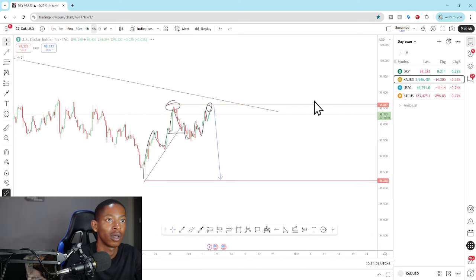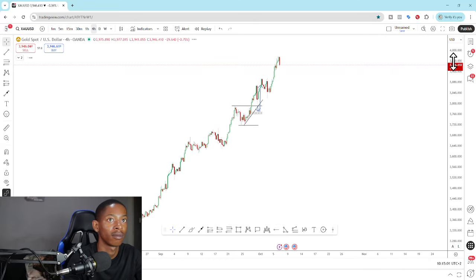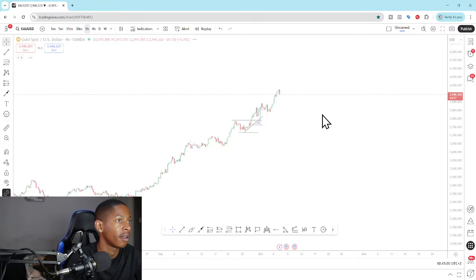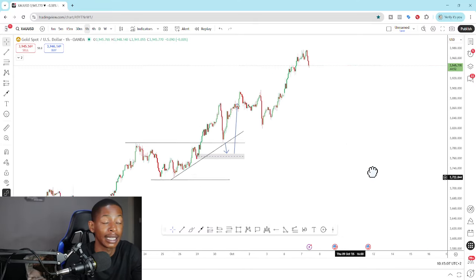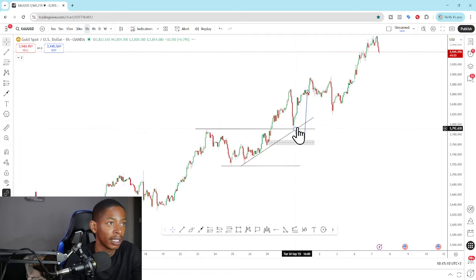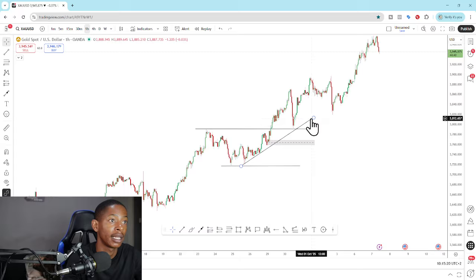Okay, so let me start off first with gold. This one has been shooting upwards. I remember in the Telegram group, so make sure that you do hit the very first link in description, I sent it and I was like, guys, this thing has to come test here before it shoots up. It did come a bit below here. It didn't test here, but it did shoot all the way back up. So that was something that we learned from.